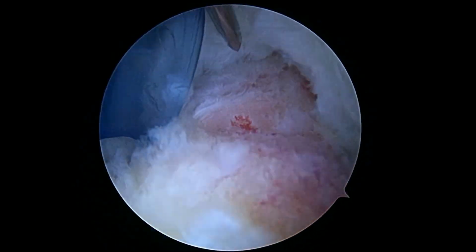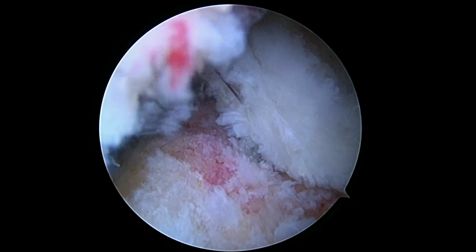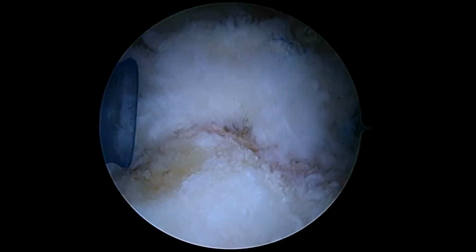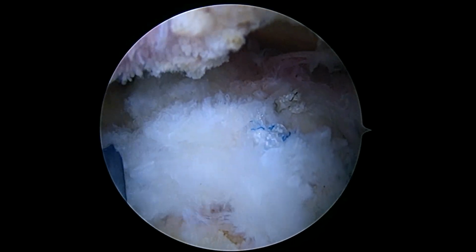I think this is going to be a better angle here. If we get our anchor down right about here, that ought to be pretty good. 2mm punch. Okay, we're done. We've tied 9 sutures for the cuff and a suture for the biceps.